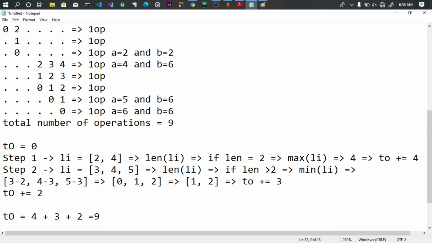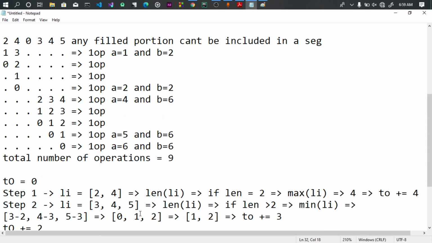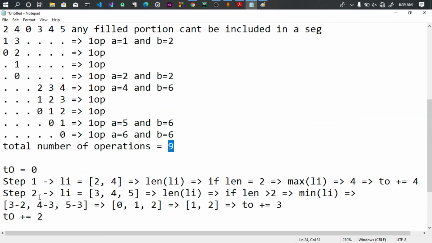9. Now when this has been done, we find out that we have gotten the value we required, because we have solved for both segments. We solved for the first segment here, which is this part, and we solved for the second segment here.